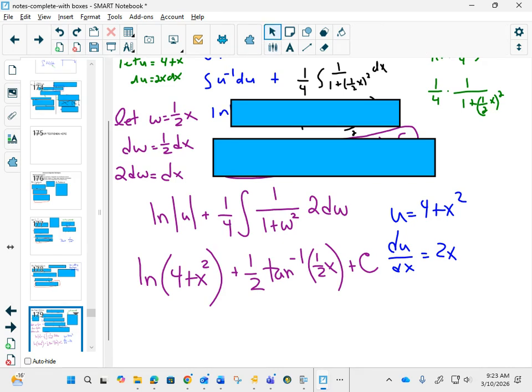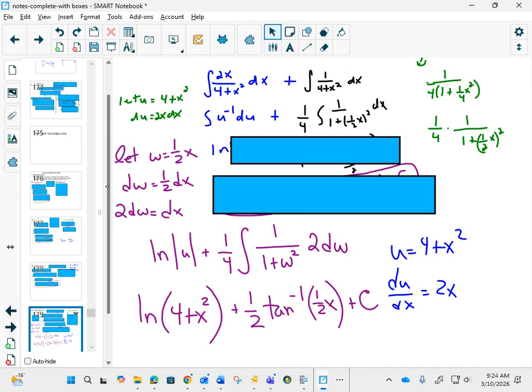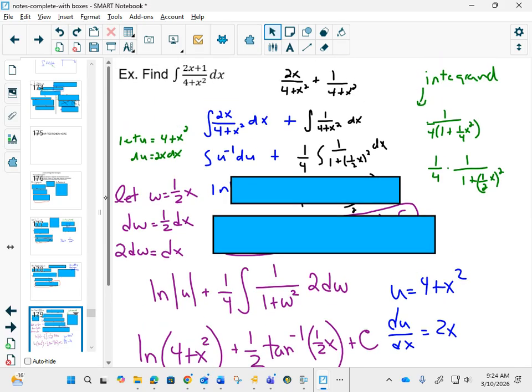That is advanced technique number 1. Recognizing one of your tan inverse ones that's close, but doesn't quite match up. Using some skills of factoring. And all the inverse ones involve a 1, so you usually have to factor out the number to get that 1. Also the strategy of unadding the fractions. So if you've got a fraction that doesn't match up with regular substitution, that this one does, try breaking it up, and then you have 2 integrals to do instead of 1, but it might be possible.